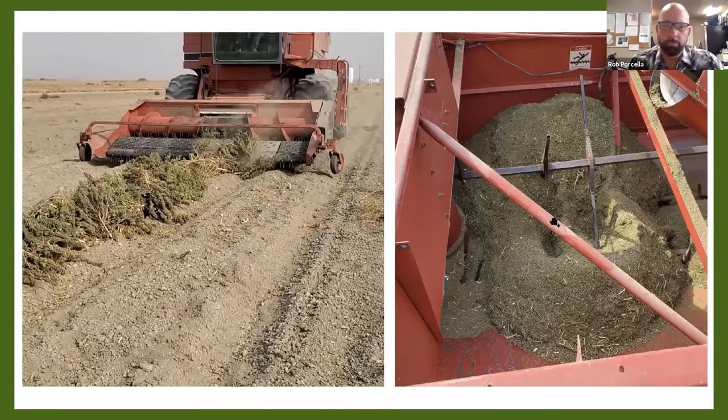I kind of knew this ahead of time, and there's two schools of thought on this. One is that dried plants being harvested in the field, the cannabinoids kind of turn to dust and blow away, and you can lose potency in that way. But to me, it is still the safer method than a wet harvest, and the proof was in the results that we got from our material at the end of last season.